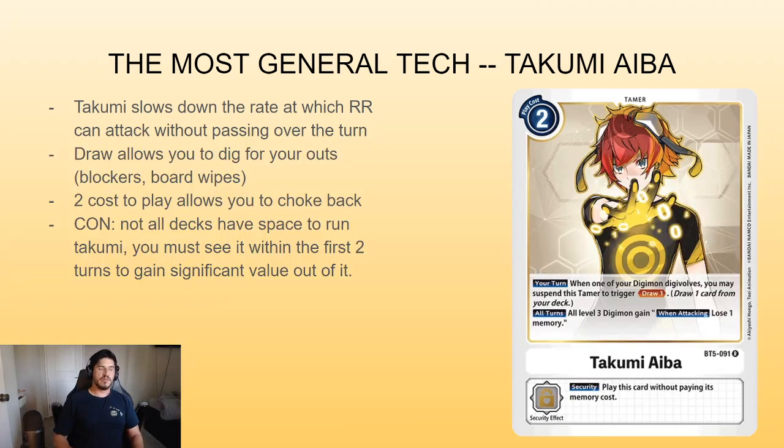That's just one example. Purple can do the same thing with Tactimons, or I don't know if you're playing Alteress in red. We'll get to the tech per each color soon. But in general, if you have a super, super hard time with Rookie Rush, you might want to consider playing 1 or 2 Takumis.